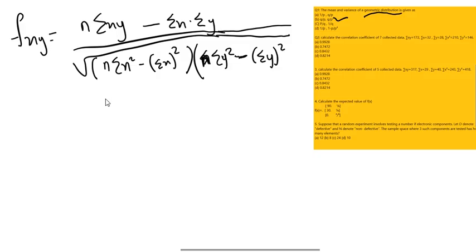Now the way the question could come is that they give you a table, but this one they already gave us these values. If they give you a table, there will be a table of 2 values there. The first one will be your x values, and the second one will be your y values. It might not be the first one; the second one might be the x values. Sometimes they will not tell you which one is x, but the smaller one is always the x and the bigger one is the y.